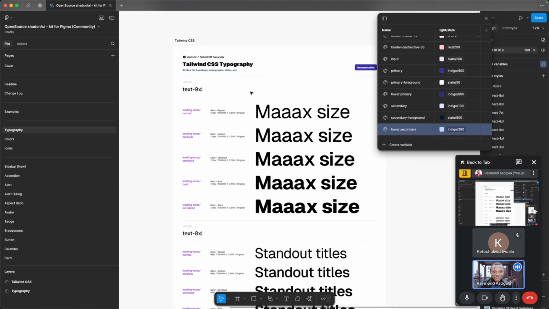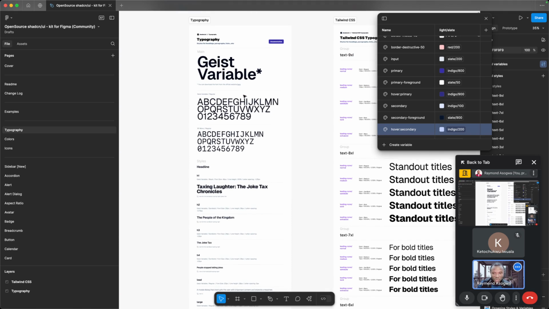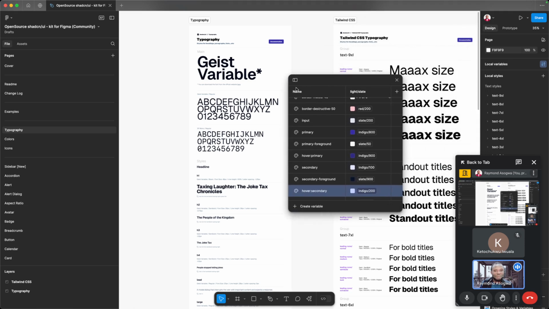And we also have other font families that are defined. So the question I want to ask ourselves is, do we want to use this gist variable as our default typography? If we want, we could use it, but for illustration's sake, let's decide that we want to change it. That is now our brand.